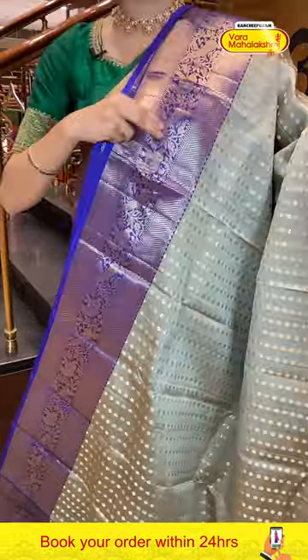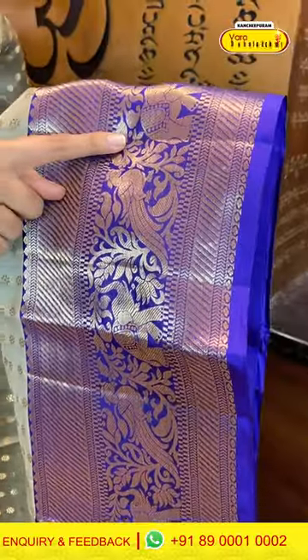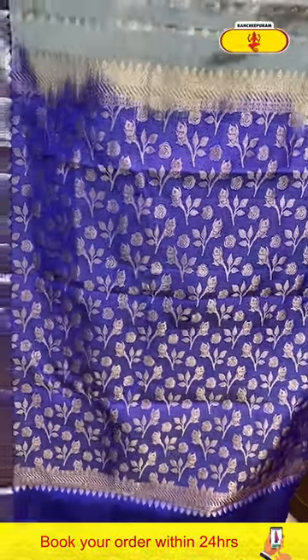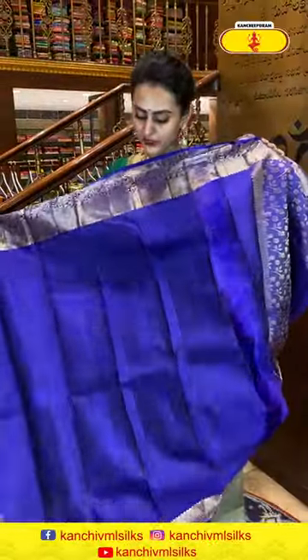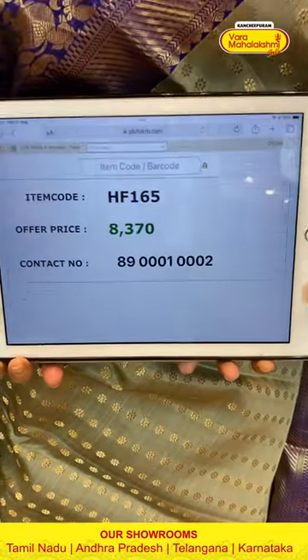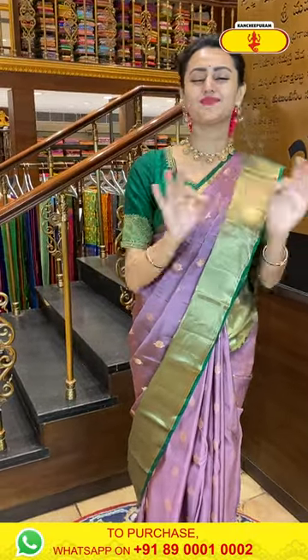Next is a lovely green and navy blue combination saree. The body has tiny shiny flower booties all over with complete gold zari — beautiful! For the border, cross-kadi lines with elephants and peacocks with floral and leaf jala and gold zari — very nice. The pallu has a gorgeous floral brocade with beautiful gold zari — extraordinary and pretty. The blouse has a nice contrast. Code is HF165, retailing for ₹8,370.